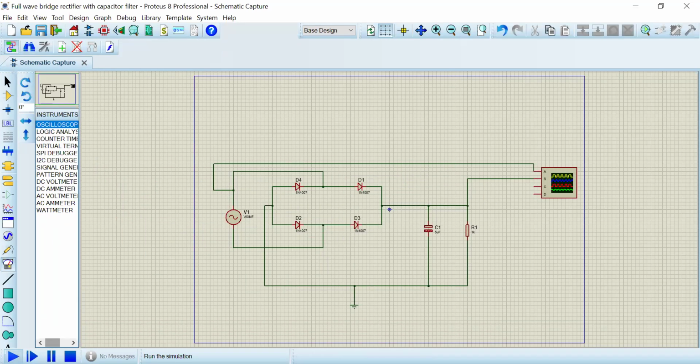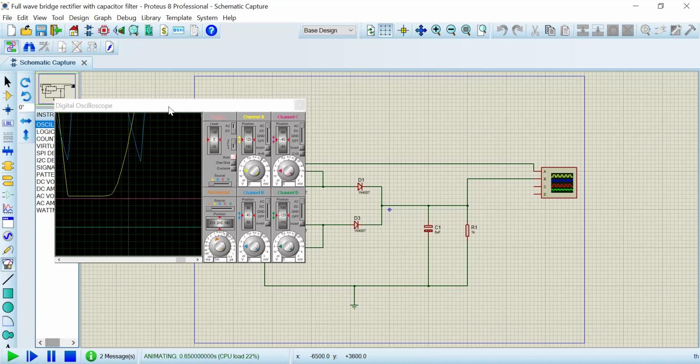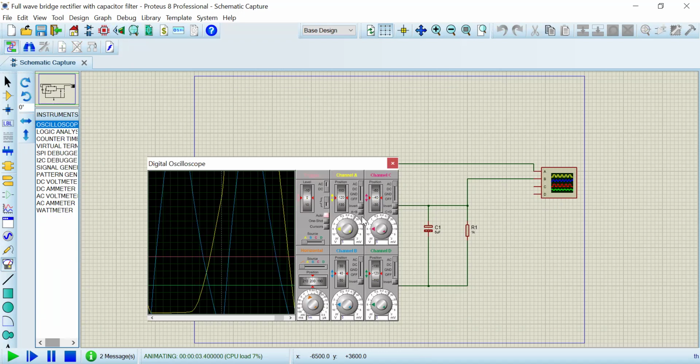Simulate the circuit. So I'm getting the CRO output waveform here. So I'm not using channel C and channel D, turn it off.